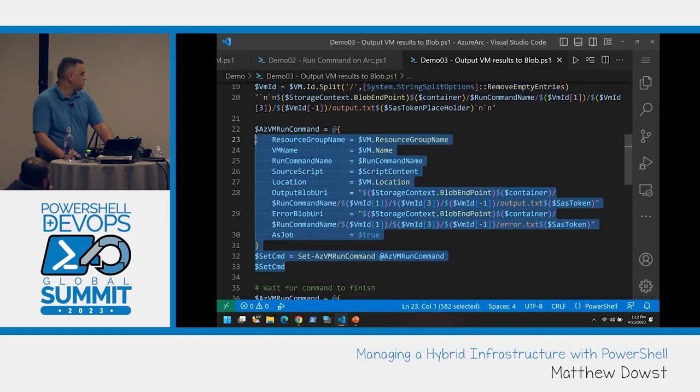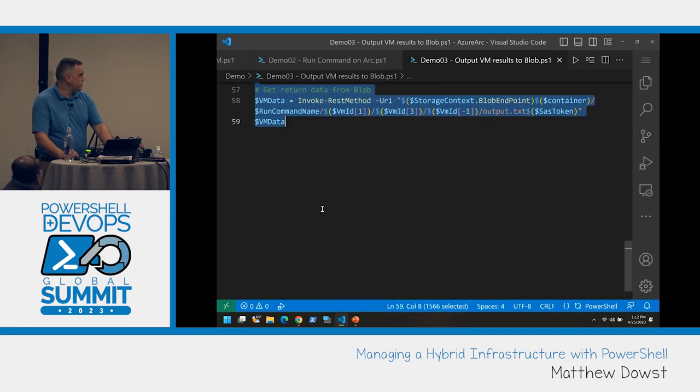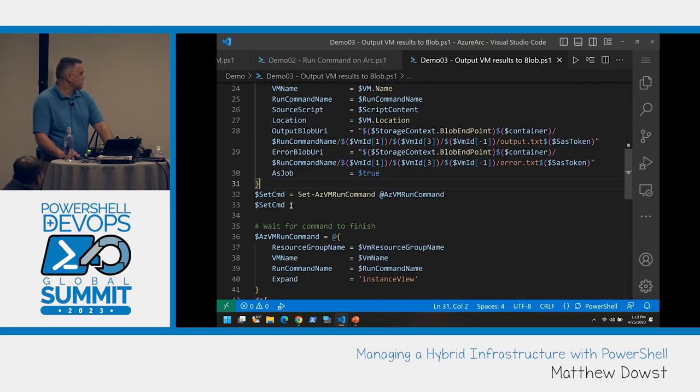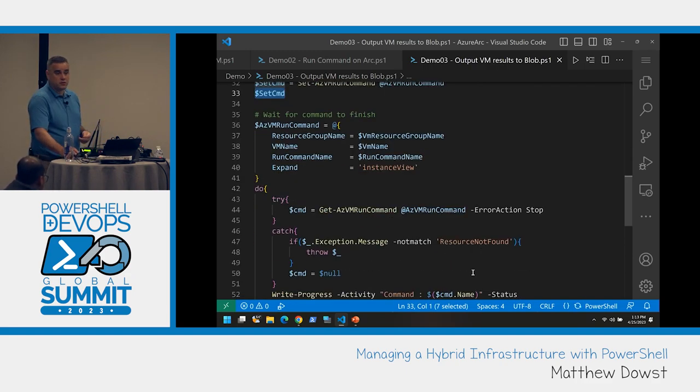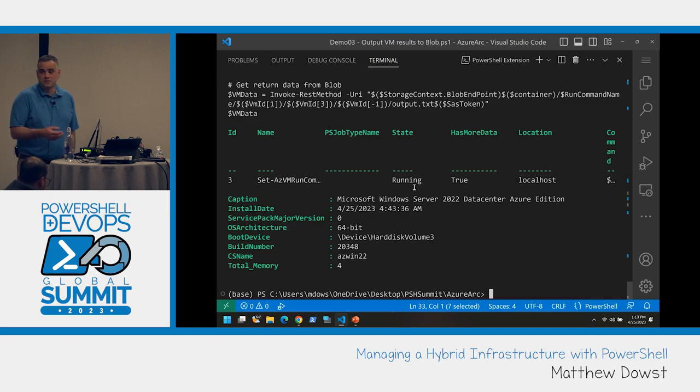Again, I run my set command, and I'm waiting for my output, and I'm getting my data. F8 instead of F7 helps. So again, here we're saying set that command and go get it. And last time we saw that as we were running, we started getting error messages. So this time I'm going to build a quick little try-catch in there just to ensure that we're getting the appropriate error message. Because you never want to do just error action silent, because you don't know if it's not coming back for a different reason. You might not be connected, things like that, all that type of information.